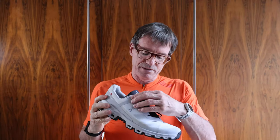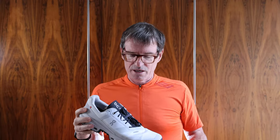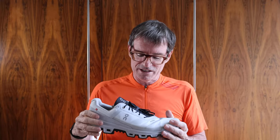I mentioned the gap in the forefoot. The laces are very thin. They're pretty much the same as the previous version. I actually unlaced the shoe just to see. They're super thin for whatever reasons, but easy to tie up.